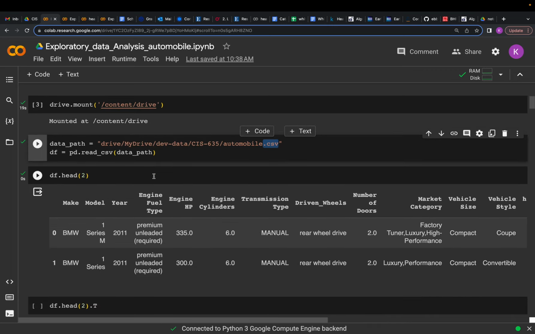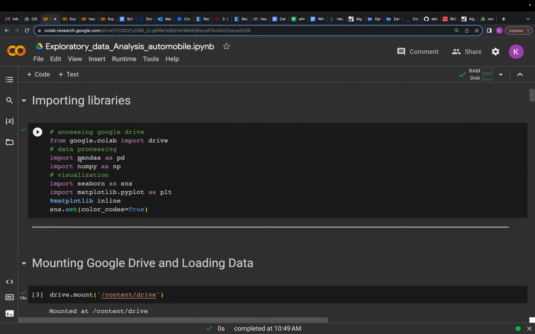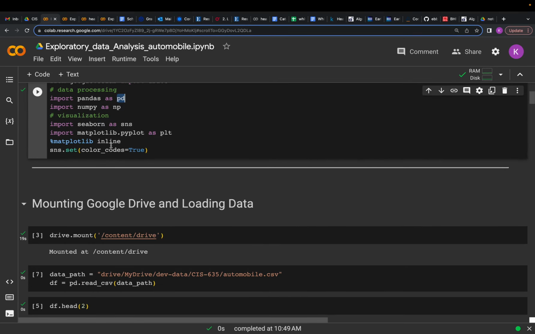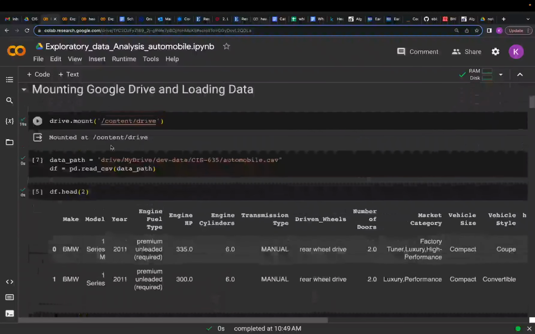So let's go back to the business. I am loading my data here, and I run my previous cells, otherwise I won't be able to come here. And the first method: here I loaded pandas as pd. If I go back, pandas as pd, so pd is the module that I will use to do my operations.